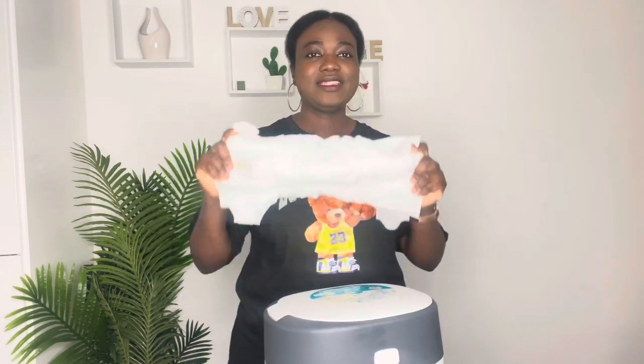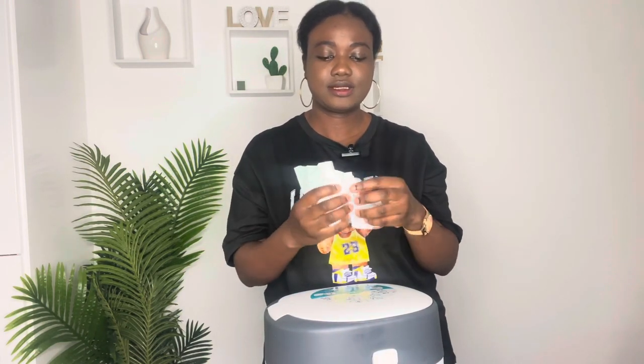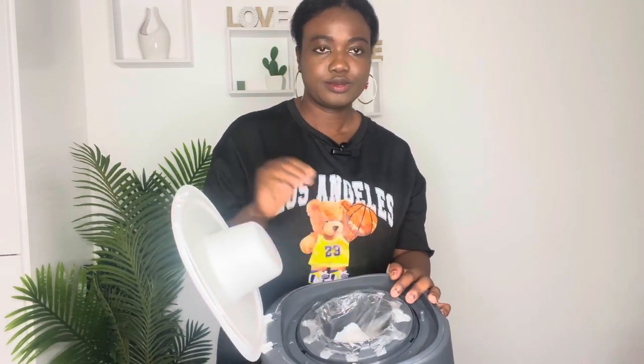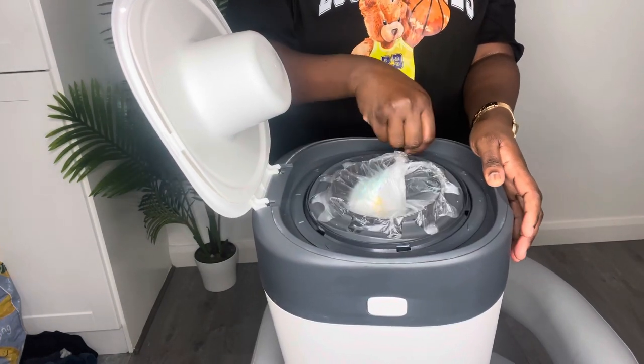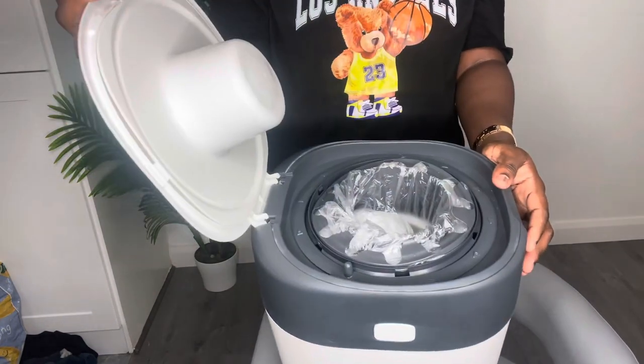Run to Amazon and buy yours. I'll show you in a minute that this is literally the same thing — I'll use a clean diaper just as an example. Let's test our bin: throw the clean diaper in, twist as usual, and click. You see it works exactly the same way. One important tip: you have to keep your cartridge at all times — you cannot dispose of it when it finishes because you need the cartridge to top up the bin liner next time.